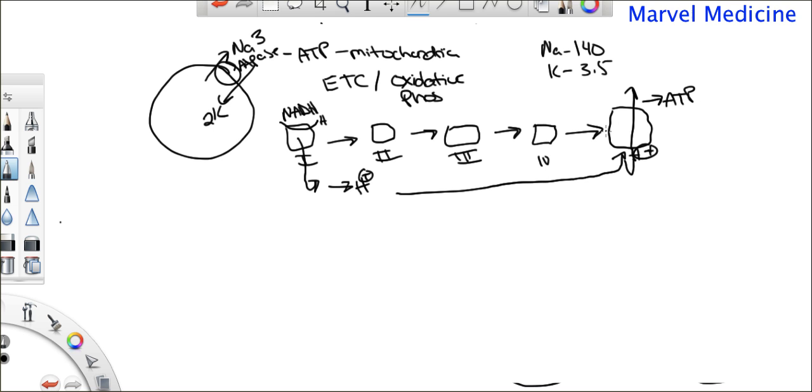But complex 4 requires something here. What does it require? Oxygen. Okay, this is what I'm getting at. Complex 4 requires oxygen, so in a sense, this whole electron transport chain requires oxygen to work. Oxygen gets converted to water, etc., etc. So that means that when I don't have oxygen, will this electron transport chain work? No, right? Okay, so that's one thing that I want to get at too.